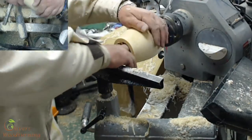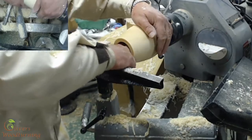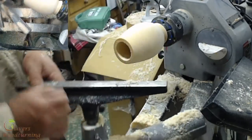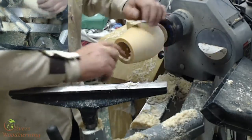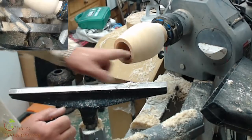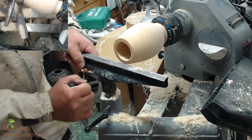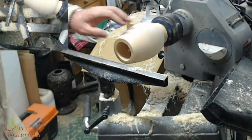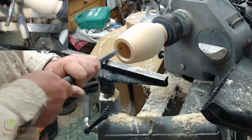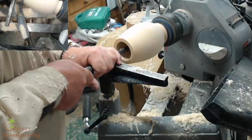Remove some of these shavings that are building up. Now this is easy because it's quite a large opening for what we're doing today, so I can scrape them out. So no need for the noisy vacuum. While I'm there, I'll just check my depth, see how I'm doing. At the moment we're hollowing to around about 10-12 mil, just to get the rough shaping.